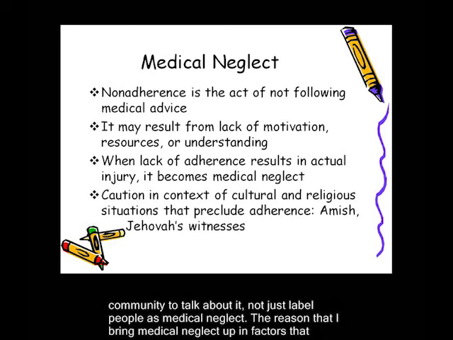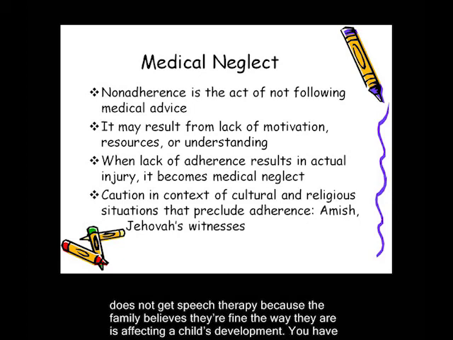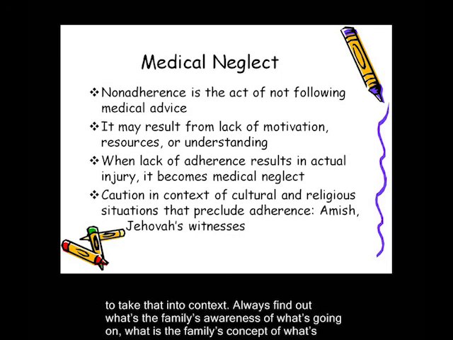But the reason I bring medical neglect up in the context of factors that affect development is that things that families do intentionally or because they're unaware may also affect a child. A child who does not get speech therapy because a family believes that they're fine the way they are is affecting a child's development. And you have to take that into context.